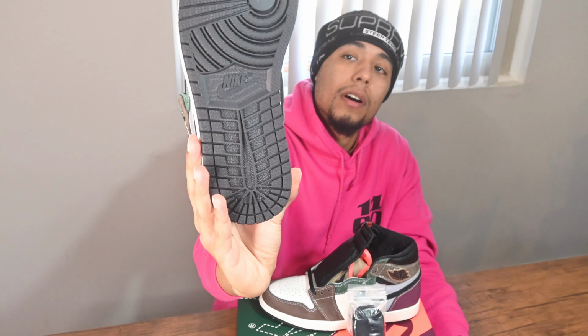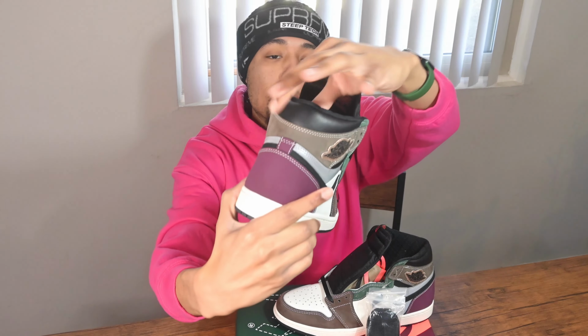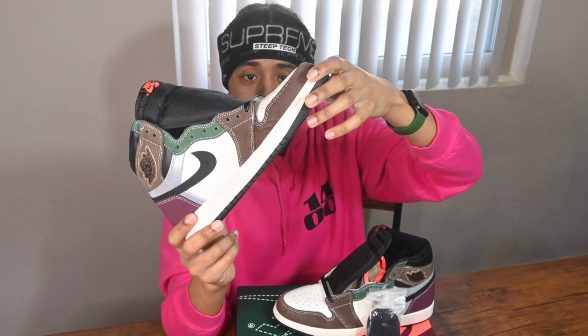Bottom of the sneaker, classic Jordan 1 bottoms, all black, as you guys can see. Oh, I love the smell of new sneakers. I just love that new sneaker smell. On the top, we have premium black leather and then premium black leather as well on the sides. The material that they use, you can feel that it's really good material.